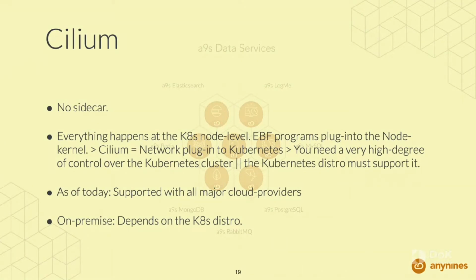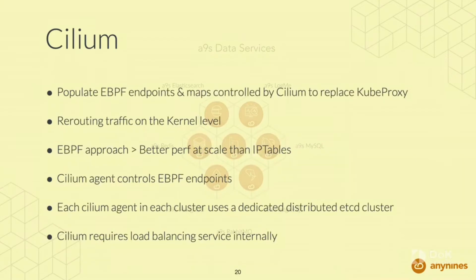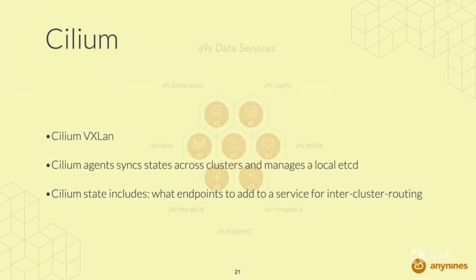As of today, Cilium is supported across major platform providers, so you can basically get it for Amazon, Google Cloud Platform, whatever. If you're in an on-premise scenario, it's worth checking whether whatever Kubernetes flavor you're using provides a Cilium for it, and whether it's compatible with your networking. But I'm positive that it'll work somehow. So yeah, I think there's not enough time to go into the Cilium details, but it's worth mentioning that it uses that eBPF approach, which is rather interesting.